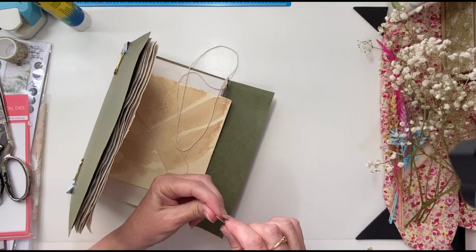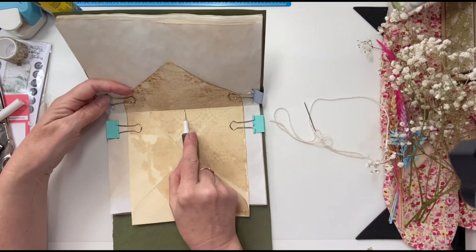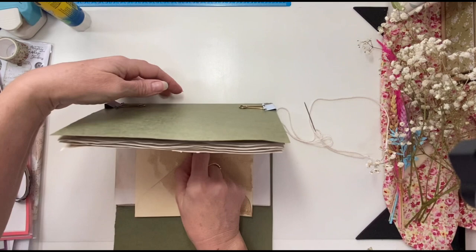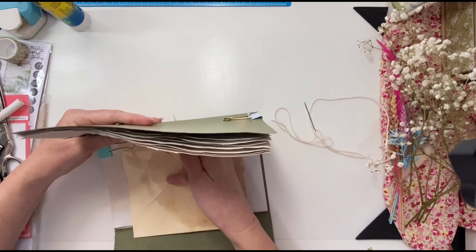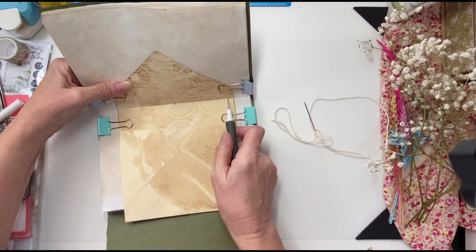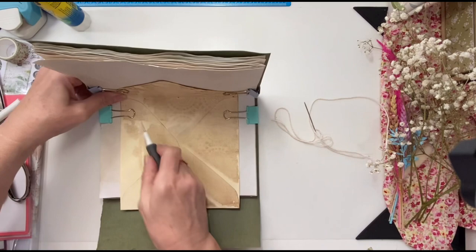Okay, and get my poker. So I just eyeball it. So I go center, like that. And then I do one up here, and I'm making sure that I stay in the envelope area so that that gets captured and there's no loose bits. And the same here, so it's about the same.